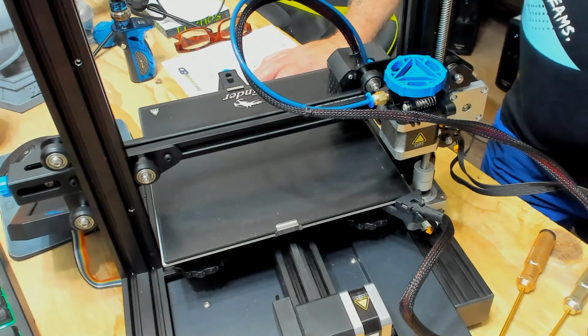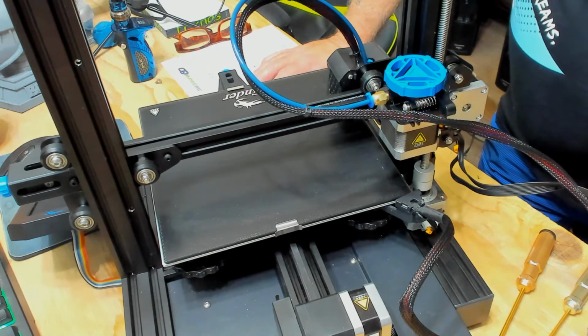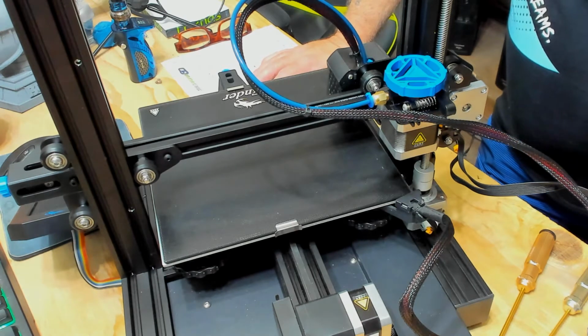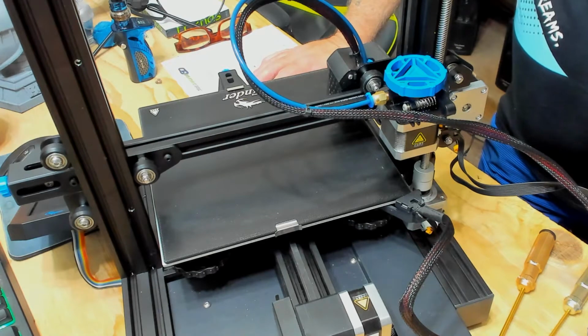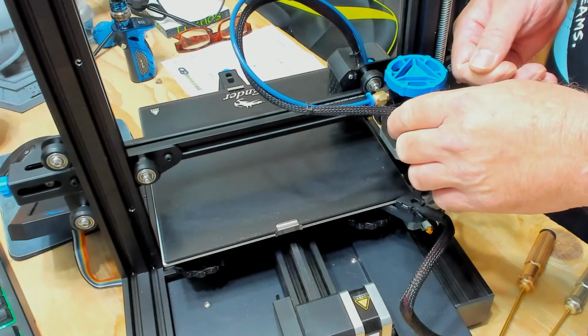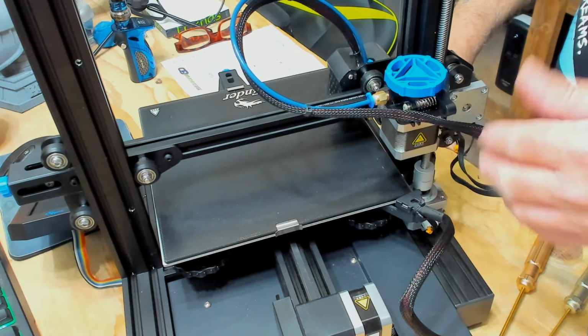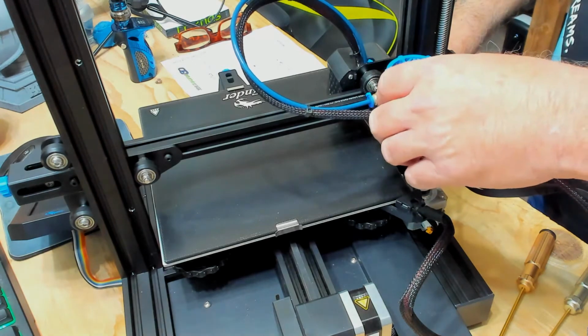Okay, the first thing you want to do is to heat your hot end up to your normal printing temperature, whether it be 200, 205, or 210. Once it reaches that temperature, squeeze your lever, feed a little bit of filament through your hot end, and then pull back quickly and completely remove your filament. And then cool down your printer.